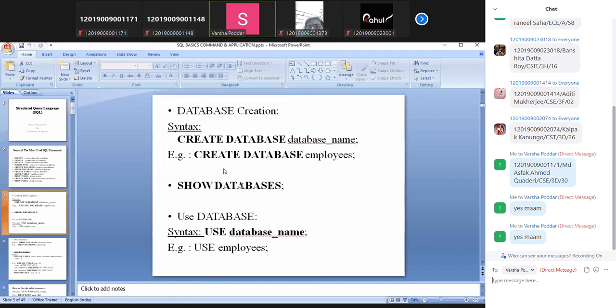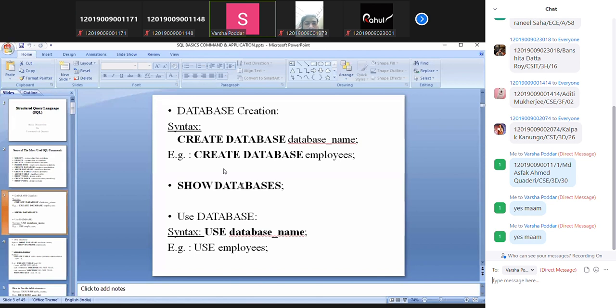Then use database: suppose you are in employees and you are searching for a student table. It will give you an error that the student table does not exist, right? So what you have to do is change your database, by using the keyword use.